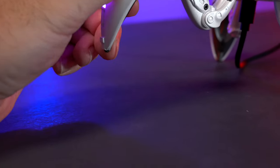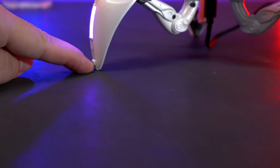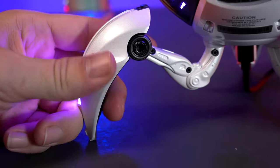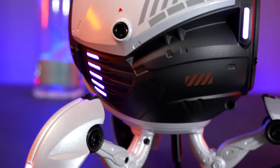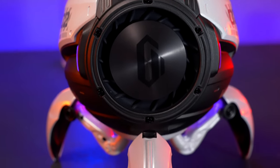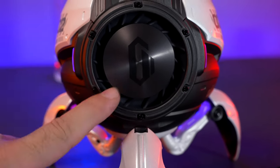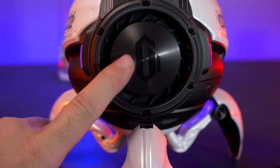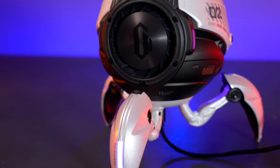And there are little rubber feet underneath, so it does have the grip. And plus, you know, it eliminates vibrations. Very nice heavy-duty construction here. Feels very solid. So looking at the side of it, very nice. So looking at the back now, there's not much sound coming out of here. So this definitely is just for passive sound, where I think the bass is created from this thing moving. So yeah, very cool design, guys. So I think if you were looking for something unique, this thing really delivers.